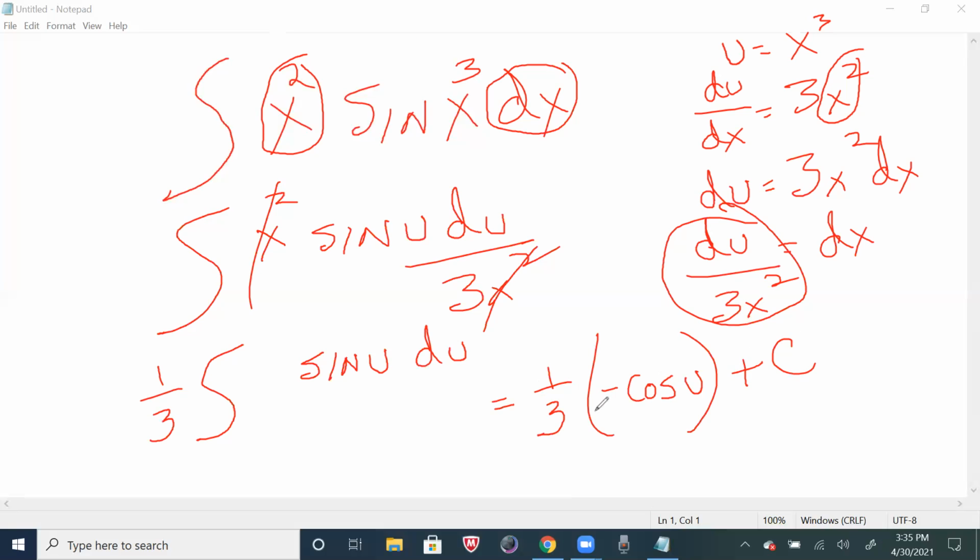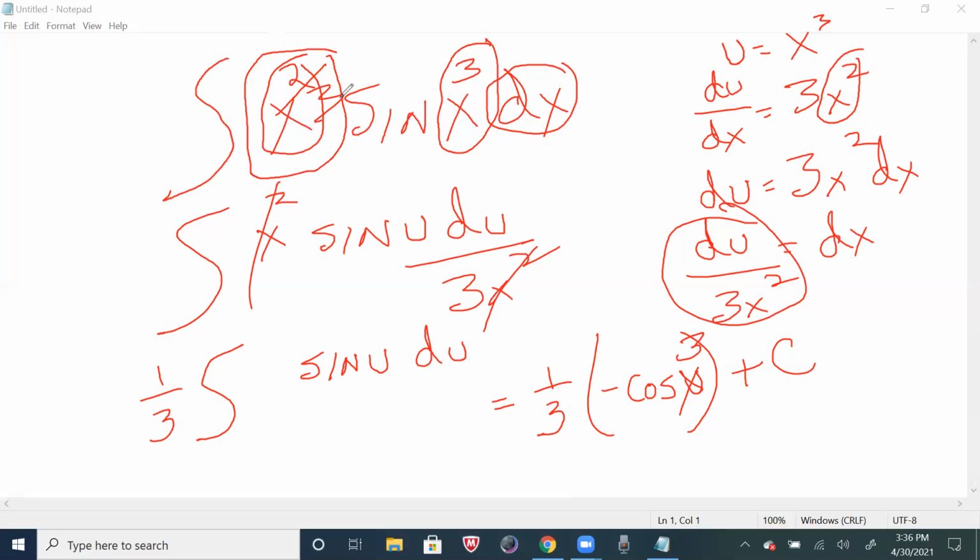Okay, I gotcha. And then that would become negative cosine of x cubed, if I go back and resubstitute what u is. Okay. But the trick is to always recognize that this part of the integral is in some form the derivative of what you're going to let u equal. Doesn't have to be exactly. In other words, the derivative was actually 3x squared, but it has to be the same power. If this was x to the 2/3, this u substitution does not work. Gotcha.